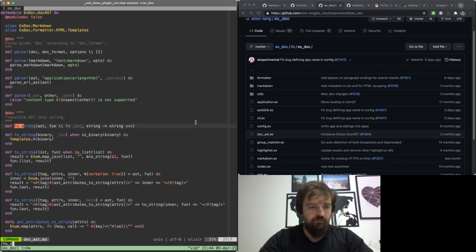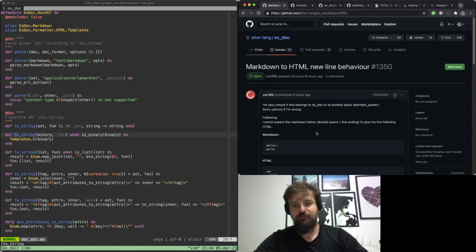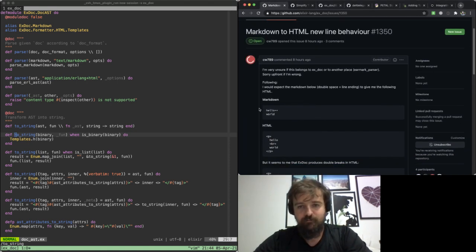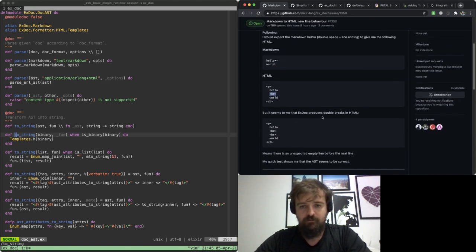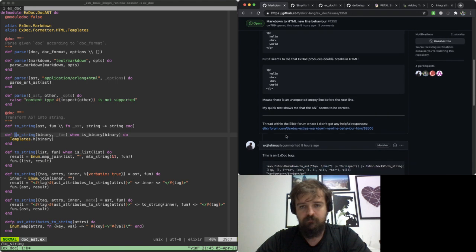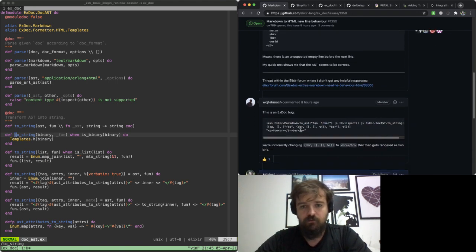In here there's this toString. So yeah, of course, let's read the problem. Someone said they introduced two spaces after hello, and they expected it to introduce one line break, but it actually introduced two, and that's a bug, of course.